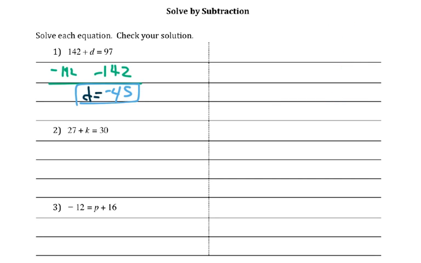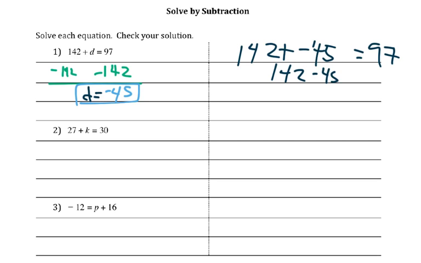And yes, I do want you checking these for the original sets of problems, for these types of problems. Here's 142 plus a negative 45, and that is equal to 97. 142 plus a negative, that's the same as subtraction. Now you'll notice I'm not explaining everything every single time. And if I type that into my calculator, I do get 97 as 97, and I move on. Do the next two on your own, and I'm just going to put the work up in about 5 seconds. So pause this and do them on your own, including the checks.